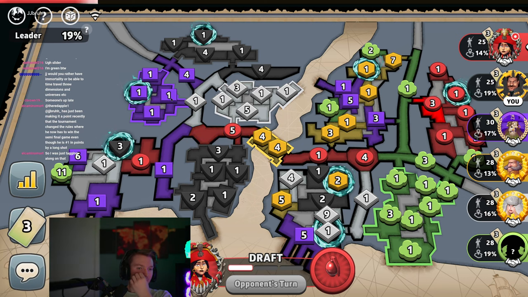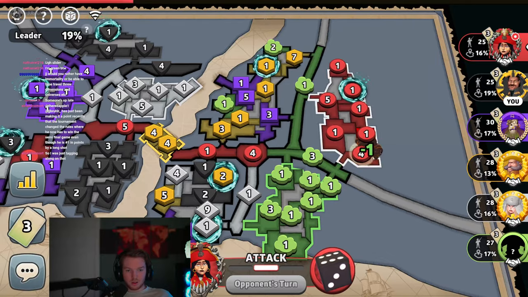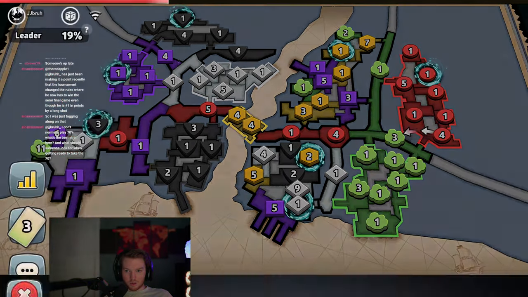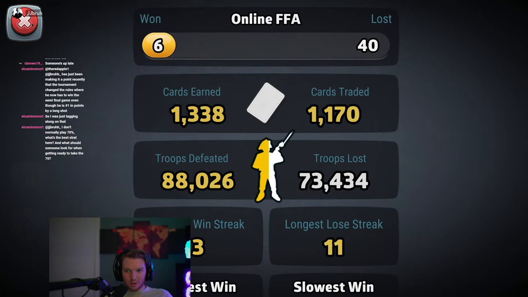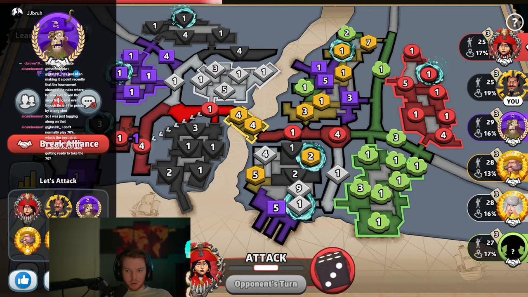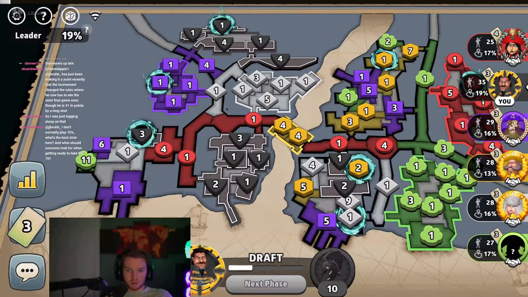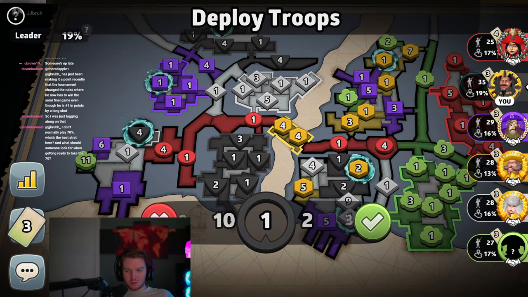Adds one to the five. Yeah, take his bonus here. There it is. Okay. Let's look at the ranks real quick. Red's intermediate, 7,000. All right. Purple, Master, 23,000. Red, like, moved in there. Oh, boy.